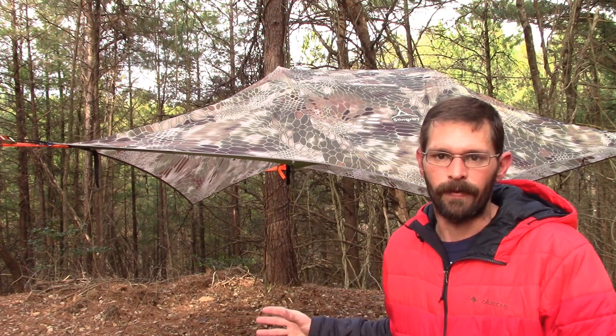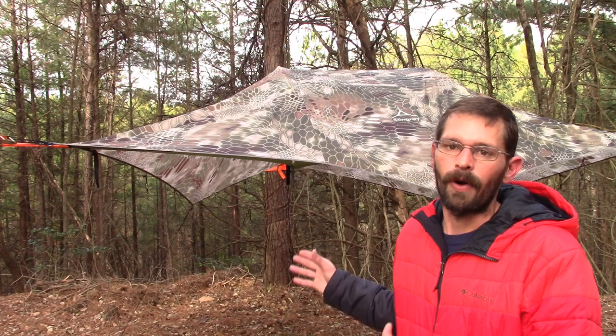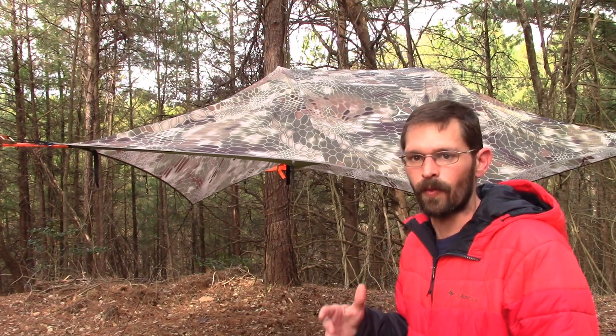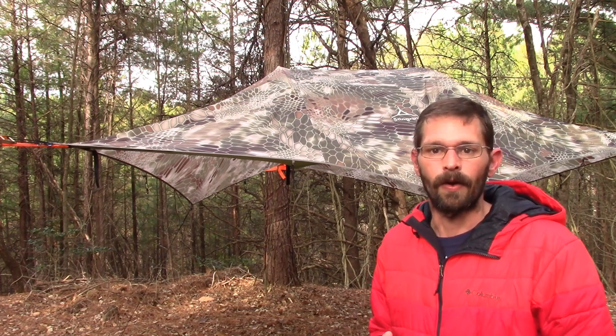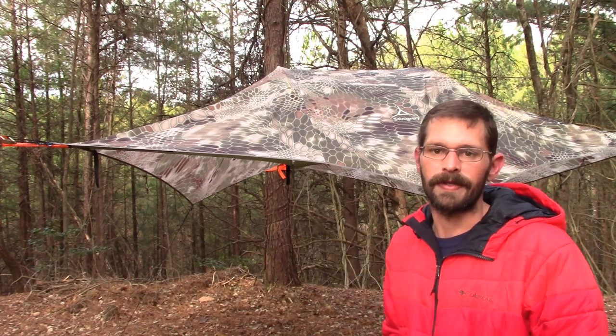a problem in itself, because when you're on the ground, you have a lot of insulation below you. When you're up off the ground like this, all that insulation is gone. So if it's cold and it's windy outside, every bit of that wind is going to rush underneath this tent and you're going to feel it, believe me. So I would definitely recommend a sleeping pad or some sort of insulation to go on the bottom of the area that you're sleeping in inside this tent.